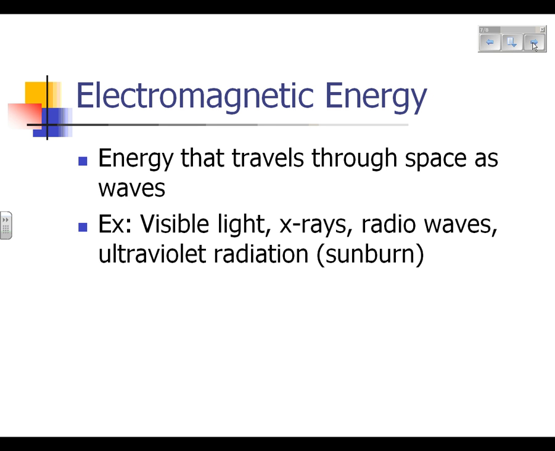So, when we talk about electromagnetic energy, we're talking about waves that travel through space. Like I said, it doesn't necessarily mean outer space. Other types of electromagnetic energy: we just talked about visible light. X-rays have the ability to cause damage, to make things different than they were before. When you go to the dentist's office or the doctor and you get an X-ray, where does the X-ray tech go? She goes behind a lead wall.